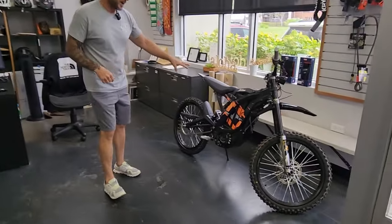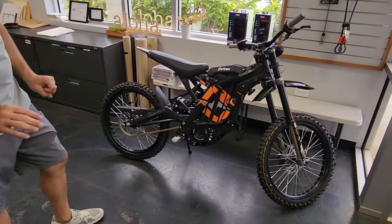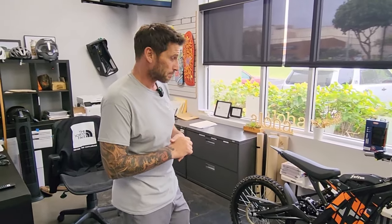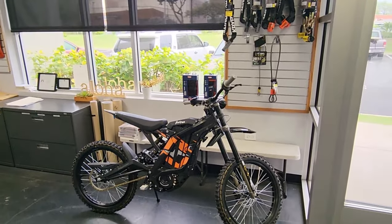So you can take this bike, it's $5,500 out the door. You can take this bike and modify it and make it look really however you want. You can spend as much or as little as needed. Do you have any other bikes that have some mods that maybe this one could turn into as an example? Not right now. I've got a few projects coming up. Nice.